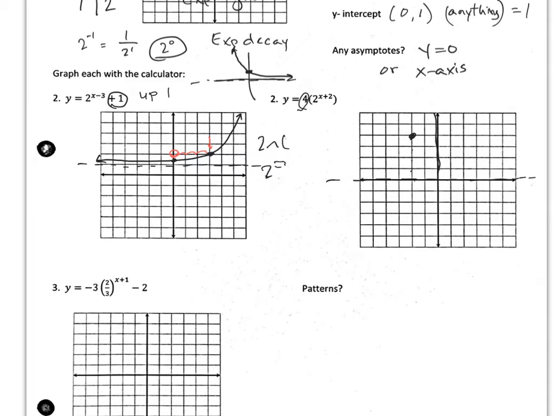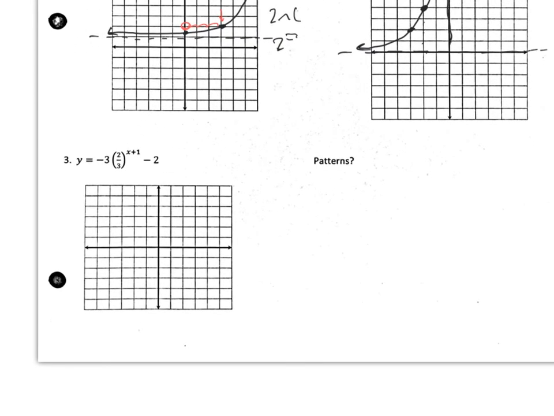Because it got moved to the left 2, and it got stretched. It was supposed to be at 0, 1, and we multiply that by 4, it moves it up to 0, 4. Now, just because it is the graph, we probably should have another point on here to plot to get a good curve. Let's go with -3, 2. We know that that's where our asymptote is, and so we can see it's actually a good stretch on there.